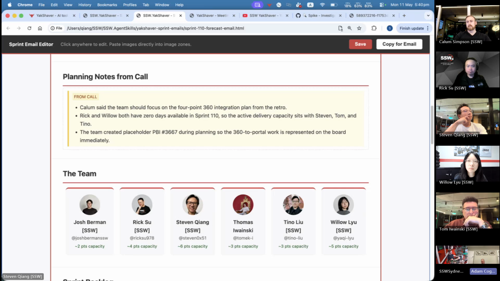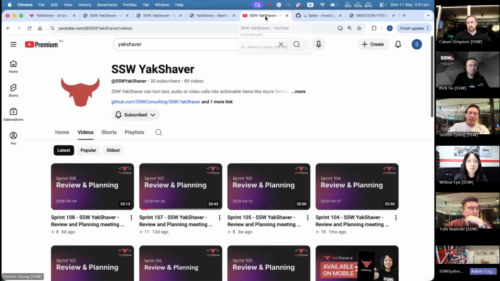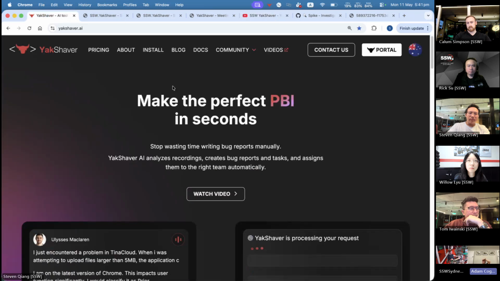Right. Are any of these on the roadmap on the website? Good question. I only formulated this 4-point plan in the current call. We haven't actually ended the call yet, so it won't be reflected on the website at the moment, but it will be shortly. Stephen, can you go to the yakshaver.ai website, and then go to the menu that says roadmap?